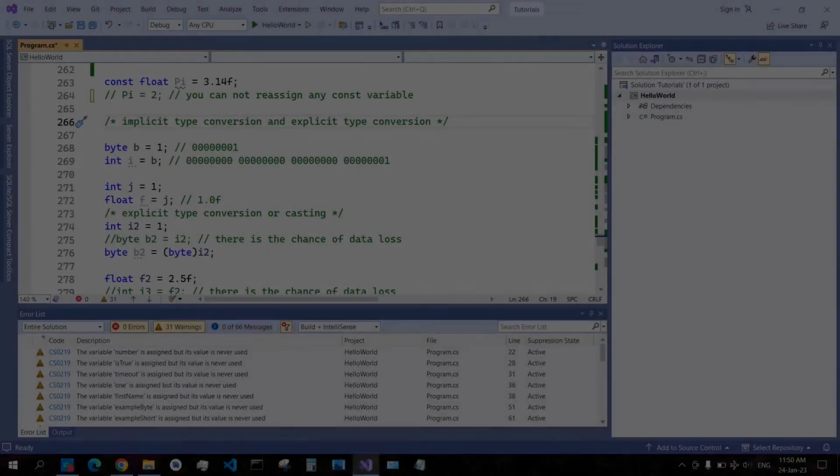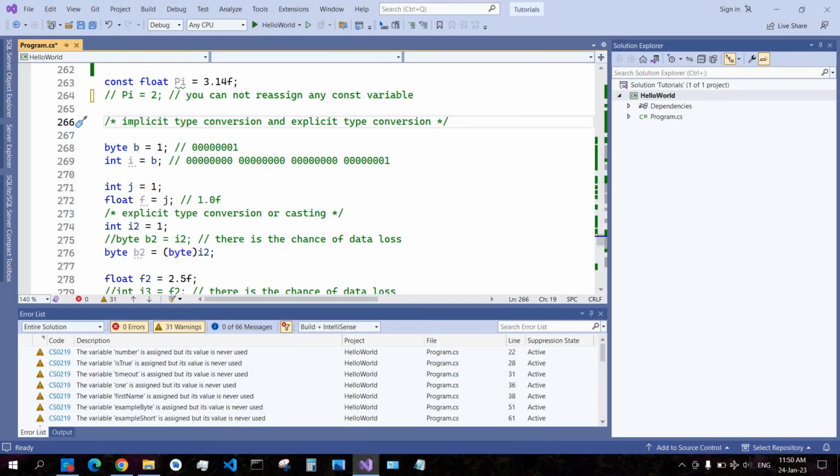We have also type conversion. We have implicit type conversion and explicit type conversion. When two types are kind of compatible with each other, implicit type conversion happens. For example, here I have type byte and type integer.